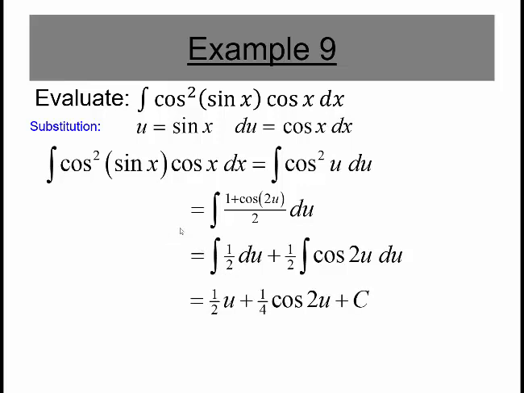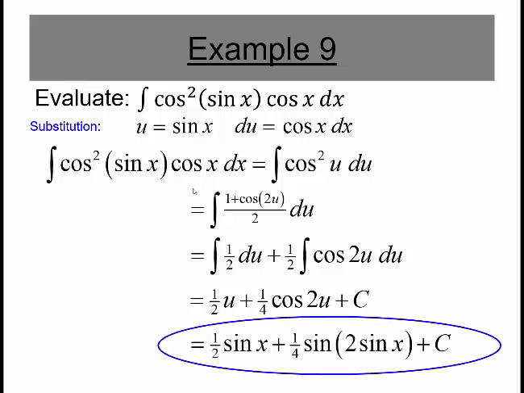But now here's the problem. Now you have your answer in terms of u. So your last step is to remember what u was, and you plug it back in for u. So wherever you see a u, you're going to put in your sine of x. And that's your final answer.